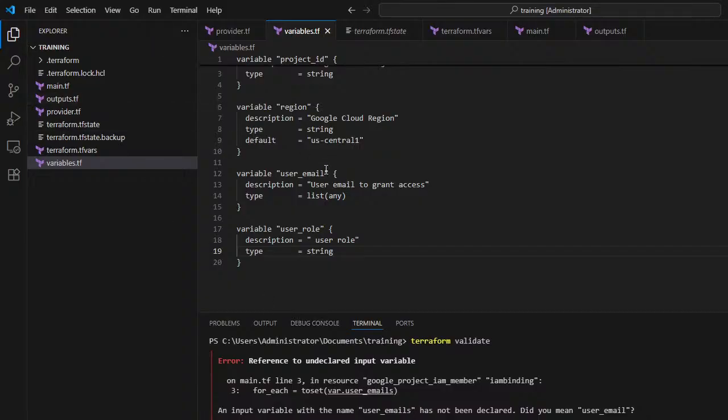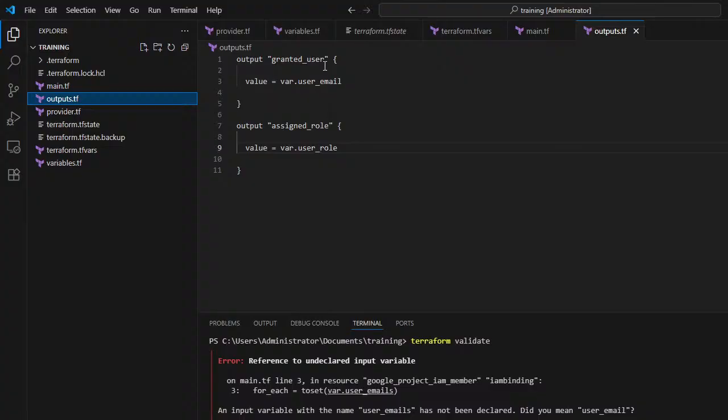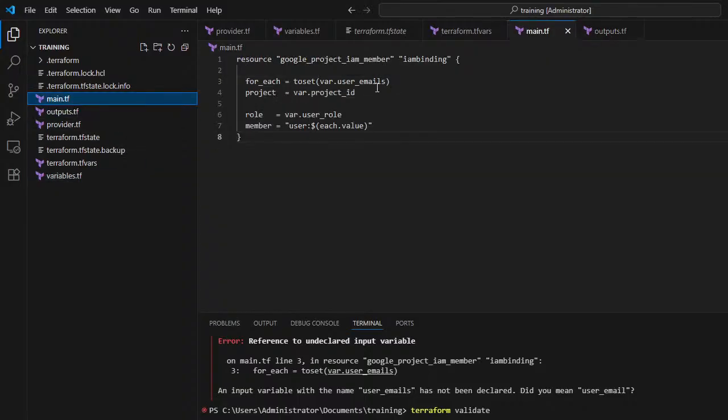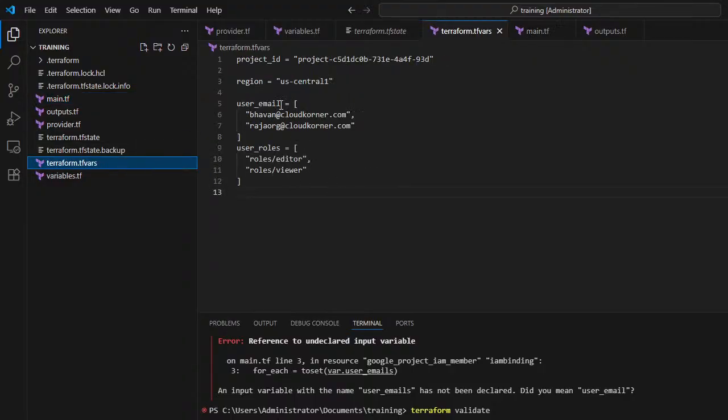Okay, this is user emails. Outputs user, TFRs user emails.